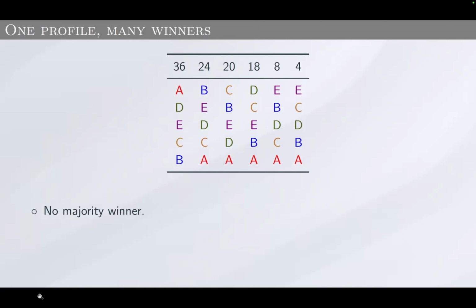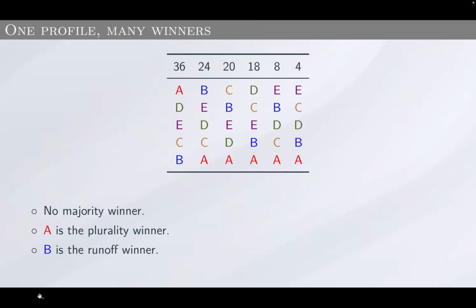There is no majority winner in this election. If you look at the first place votes, right? So you're looking at the top row. Nobody has more than half. I think there's like 110 voters here. So nobody has 56, half or more. Plurality winner would be A. They have 36 first place votes. That's more than anybody else. So they would win this plurality election.